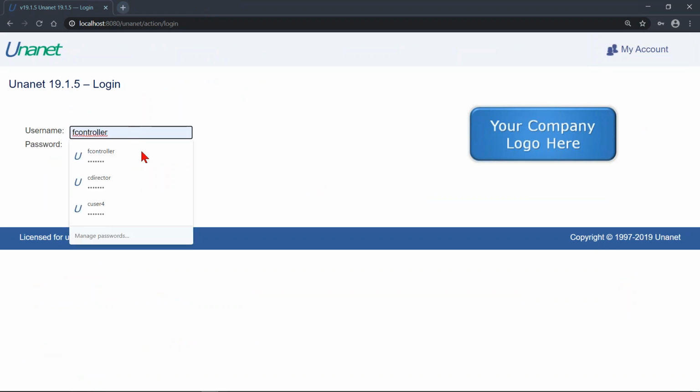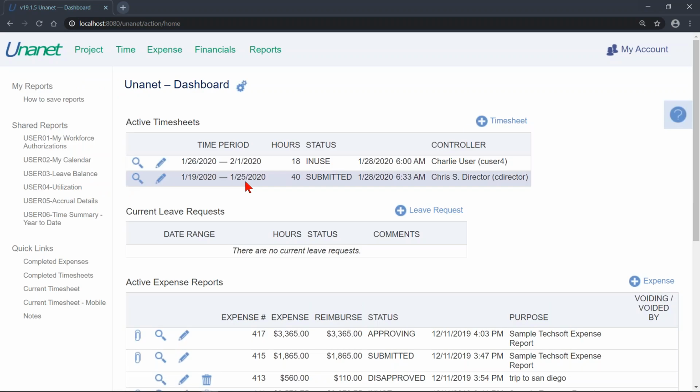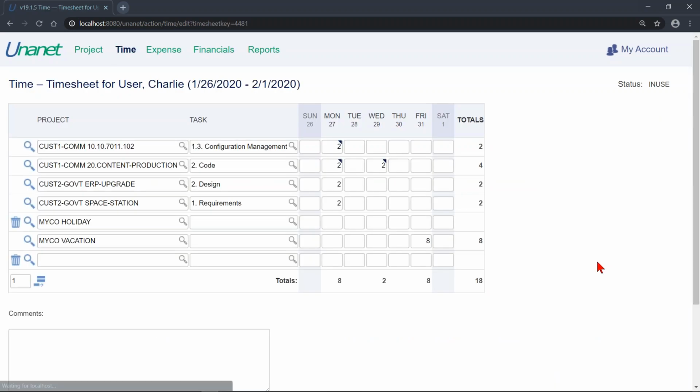And log in as an end user, Charlie user. And Charlie happens to be on a weekly time card. The system's perfectly happy to let you have weekly time cards, semi-monthly, monthly, bi-weekly, all in the same database. You can have a group of bi-weekly time cards that start on Monday and another group that start on Saturday. It's user-defined, and you can do pretty much whatever you would like.